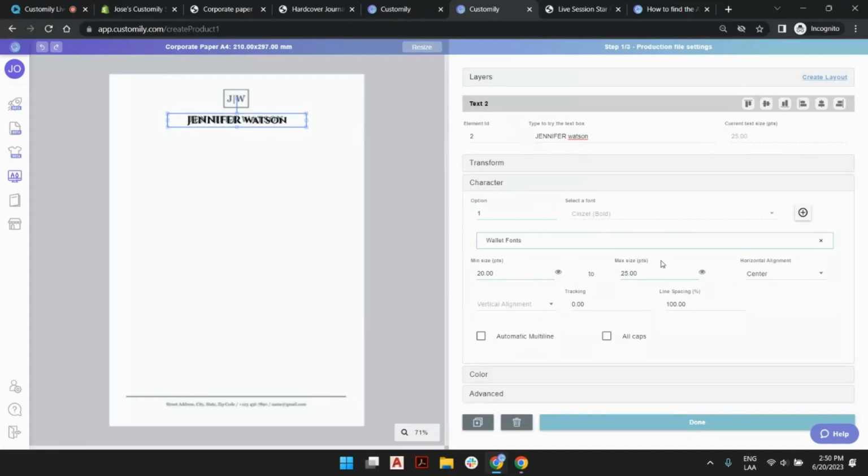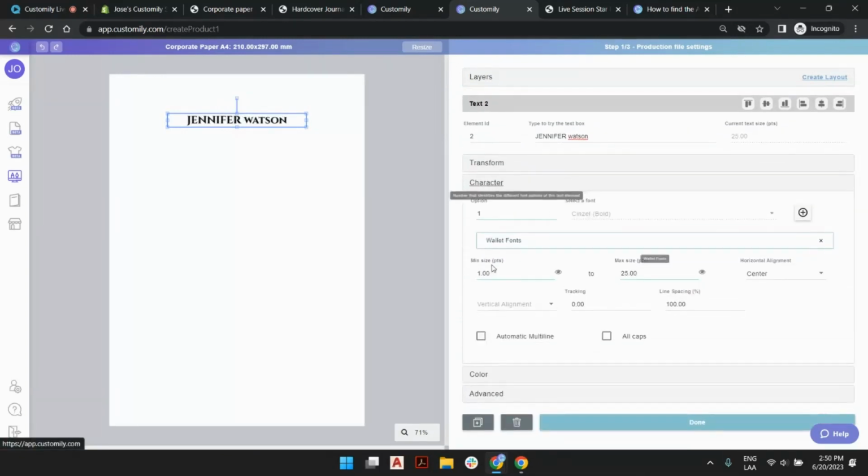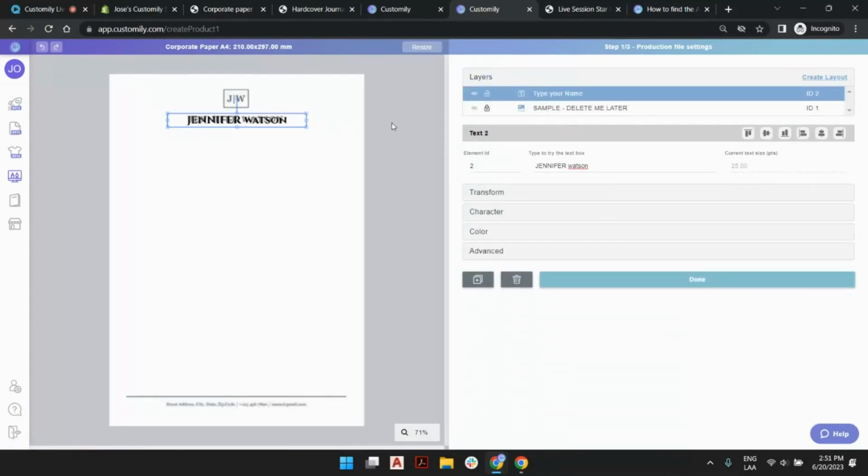That's very important to control the sizes so people cannot keep typing. Imagine if I were to put this to be 1. Check out with the eyeball here to see what happens with number 1. Let me hide the reference so you get to see. That's 1 point. That's unprintable and unreadable, of course. So you need to be careful with that and make sure your customers cannot type endlessly.